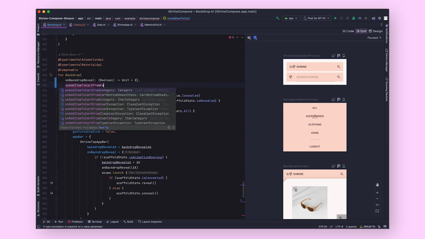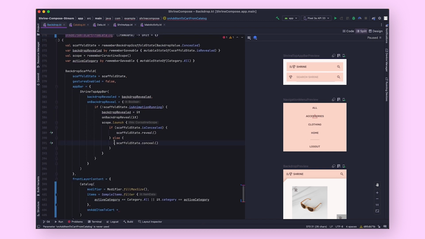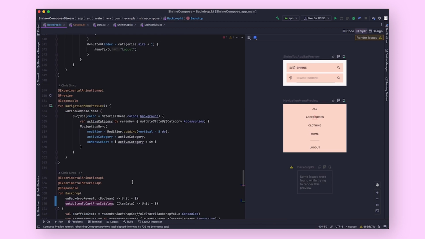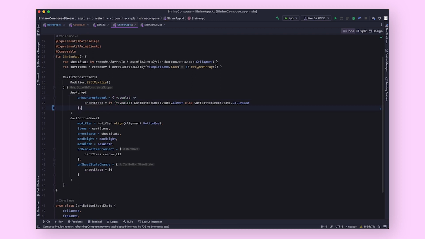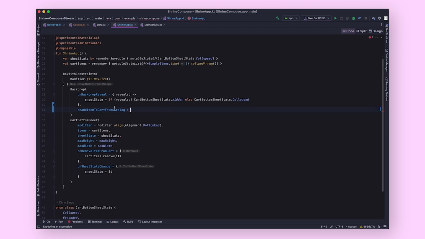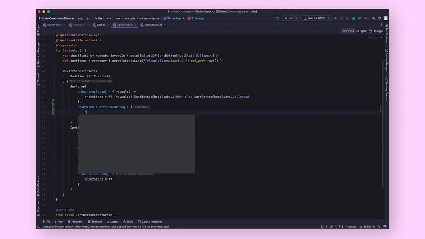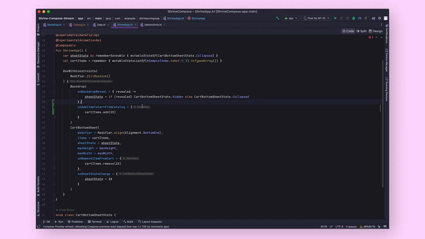We don't have to do this, but you can say from catalog just to make it clearer when you read your code. From the front layer, we can just call the same item. So now we're just bubbling events all the way up. We'll go to drop. So here, we're finally at the very top. We can just say, oh, okay, so now we can just say cart items dot add the item.